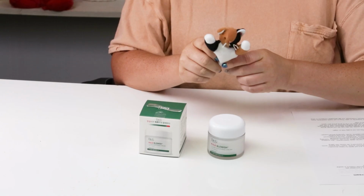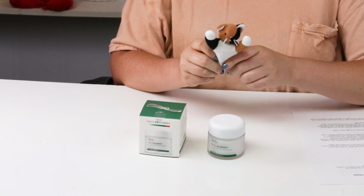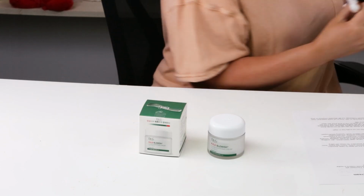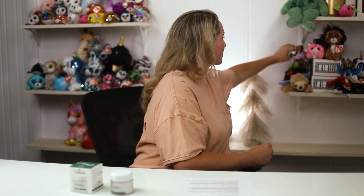And today I've got a Beanie Baby, Chip the Cat, for Amber, my new Patreon. She used a little cat as her logo. I don't know, maybe they only give you a few options. I just assumed everyone likes cats. And Chip the Cat is cute. Look at that. Tricolor. Almost kind of looks like if Lincoln were a cat. Okay, so there we go. I got to reorganize those.